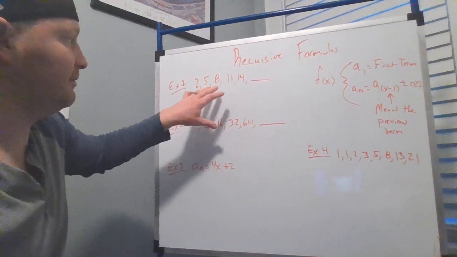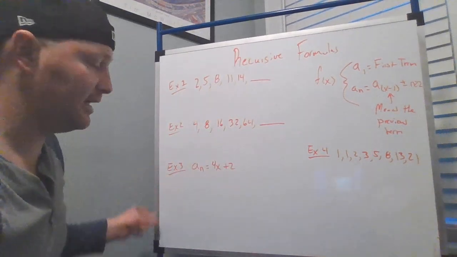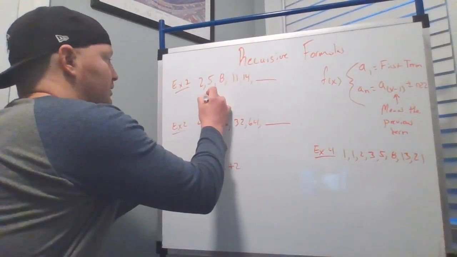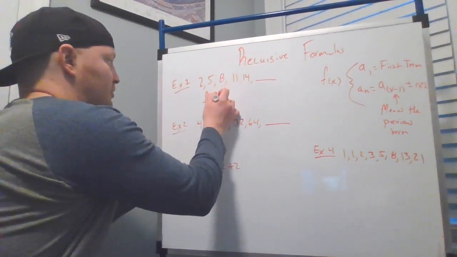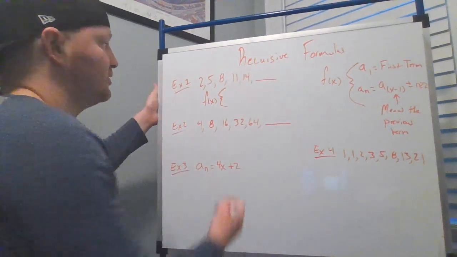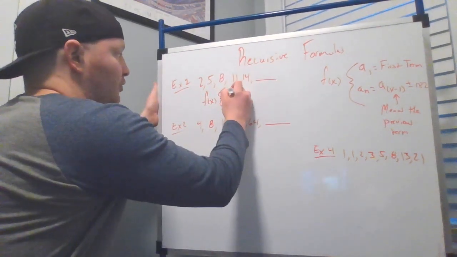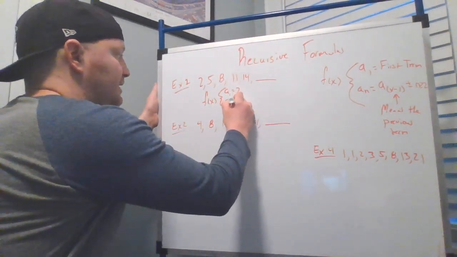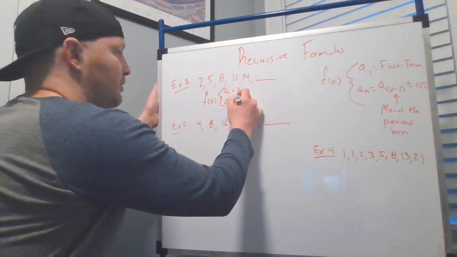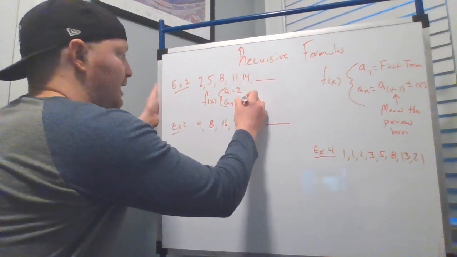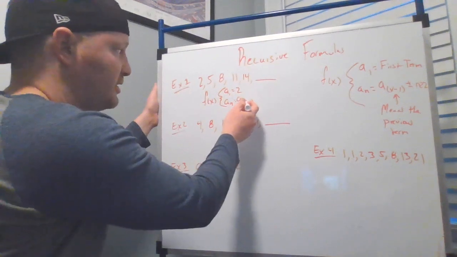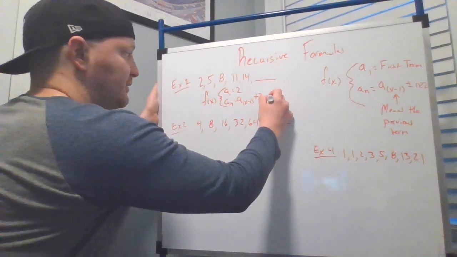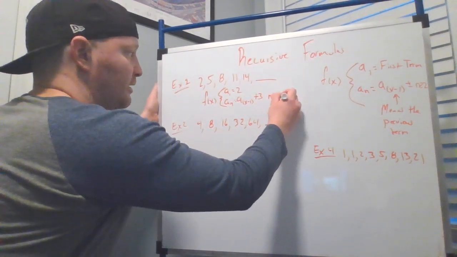This first one is explicit. We know this is linear. We know this is exponential. But again, how do you write these recursively? Here's how you write these recursively. So you take this and you do this nice little squiggly and you recognize what's the first term. You take a sub 1 is equal to the first term is 2. Then we've got to find, how do you find the next term? Well, you take the previous term, which is a sub n minus 1. This again means take the previous term. And what did I do to the previous term? Well, I added 3 to it, okay? And this is for all terms where n is greater than 2.